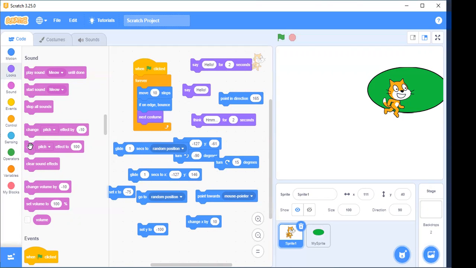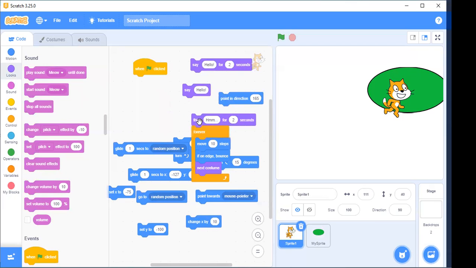Change the pitch. You can set the pitch. You can create sound effects. You can change volume. Plus, if I have the sound already, let me just put the sound here. Sound.